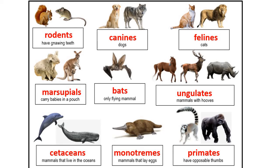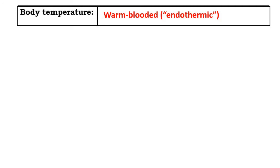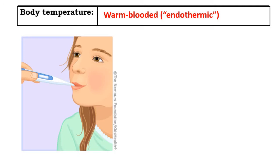Now let's look at some characteristics of mammals. They are warm-blooded, also called endothermic, meaning their body temperature is higher than that of their environment and they use energy to maintain that. Humans are considered a type of mammal in part because we have a constant body temperature — 98.6 degrees Fahrenheit, or 37 degrees Celsius. When you are sick, your body intentionally creates a fever to kill off bacteria, because higher body temperature kills certain infections. This is possible because we're able to regulate our body temperature.